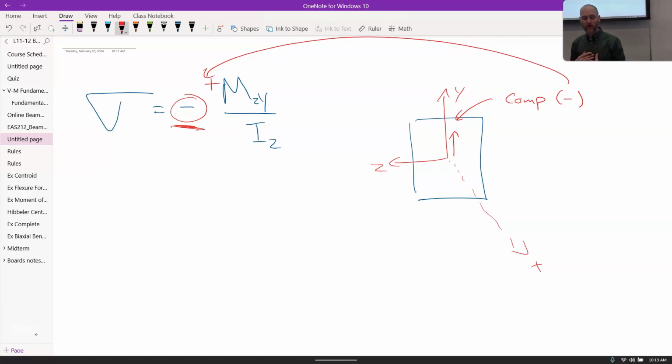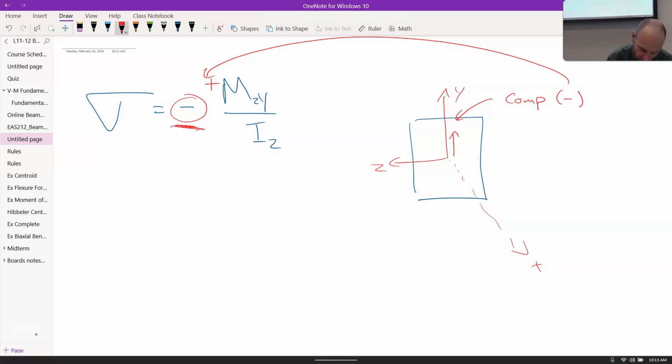In my experience, I use lots of different software packages. I use a lot of hand calcs. I look at lots of different textbooks. And with different textbooks and software packages, it's not uncommon that they use different coordinate systems, that they don't always have the I_y and I_z in this direction like the textbook is using. So my general practice, because I'm always jumping between these, is that I assign the sign directly myself.